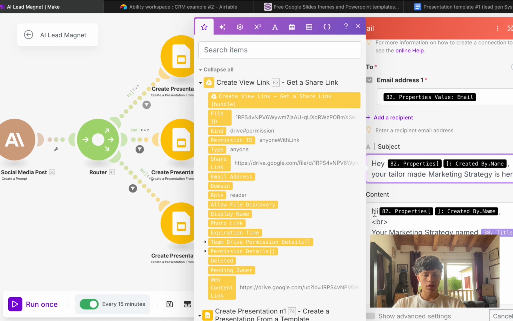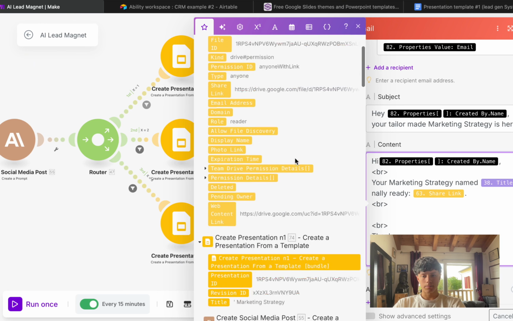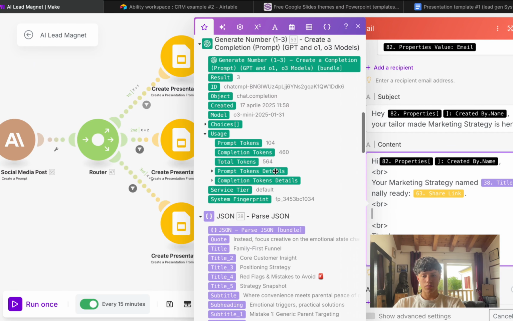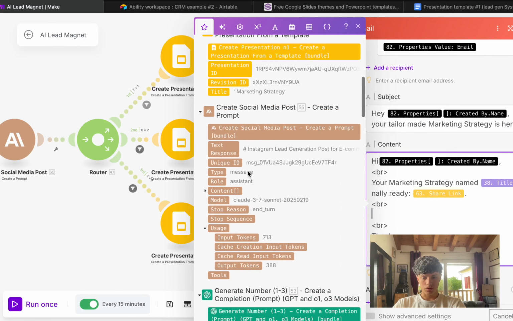Then "Hi," and again, you can format this just to add this BR value here, because in the email format this stands for new line. So hi, first name, new line, your marketing strategy, named title of the marketing strategy, is finally ready. Then the shared link, then new line, and here there isn't one because I just logged the previous version, but it should be also the content of the previous Claude module creating the social media post.